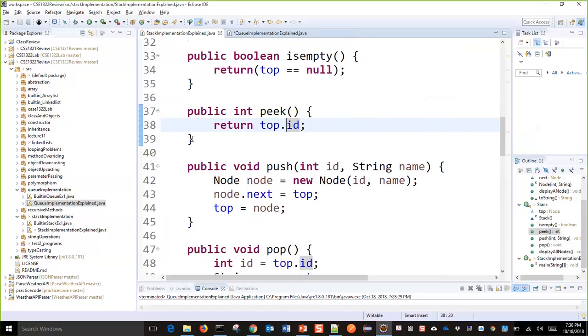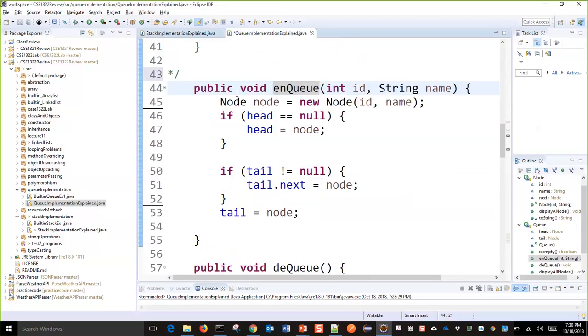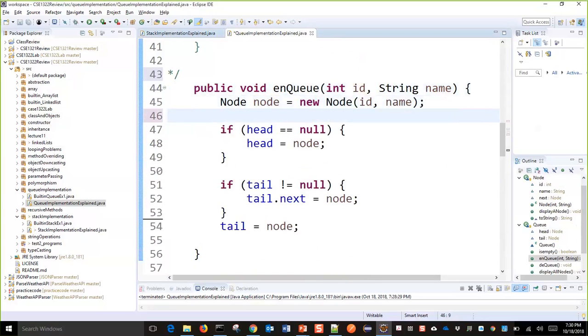I am creating a node equal to new node with ID and name, the same as here, so this line is the same. If head equals null, that means my queue is empty, then I will put head equal to node. And if tail is not null, then I will set tail.next equal to node. Why do I need this one?